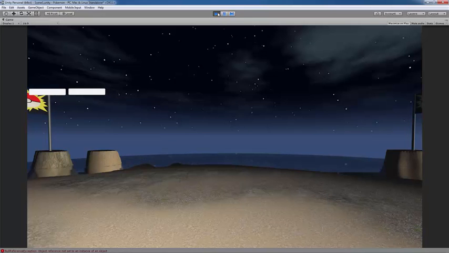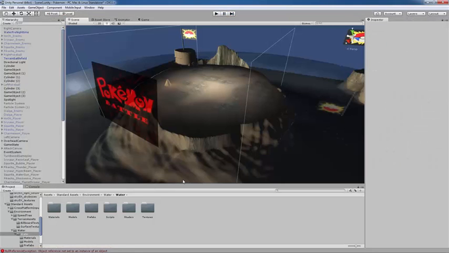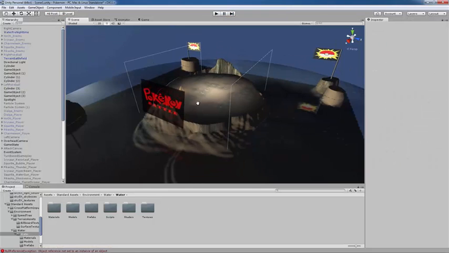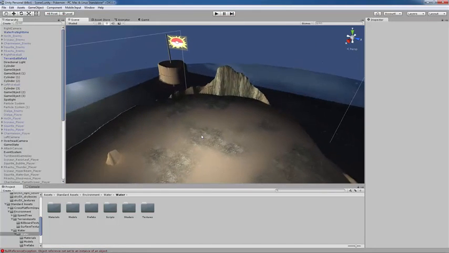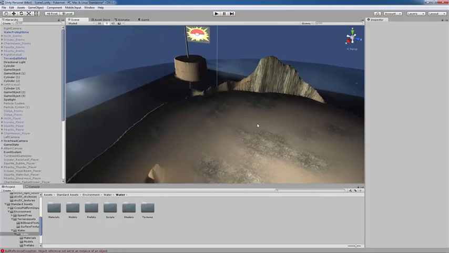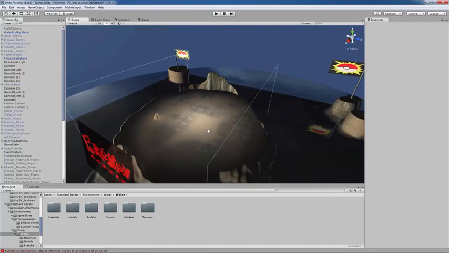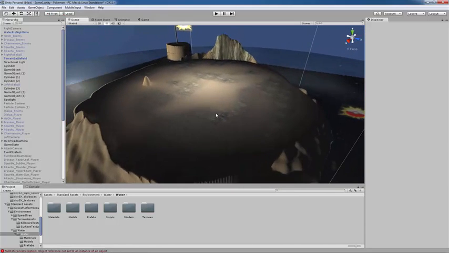But like I said, you have to play these scenes in sequence in order for a Pokemon to be summoned. So you'd start at the start screen, and then you'd move on to choose your team, and so forth. You'd at least have to choose your team before this scene was loaded. But that's basically how I did that. So you could start sculpting your own terrain.